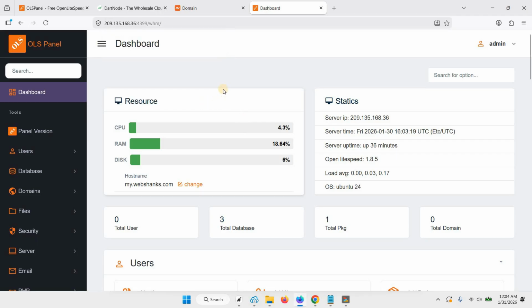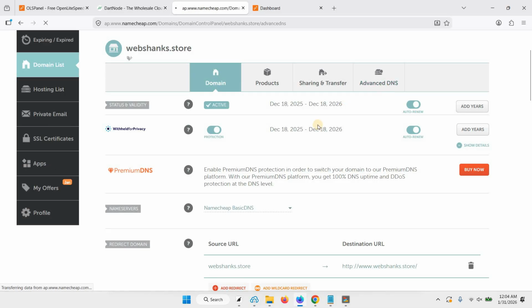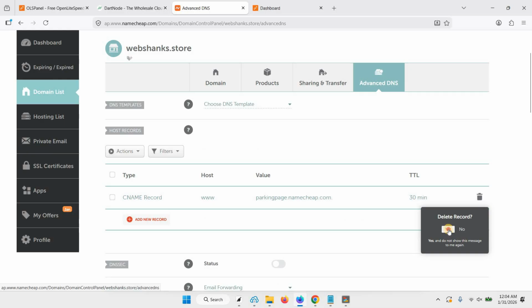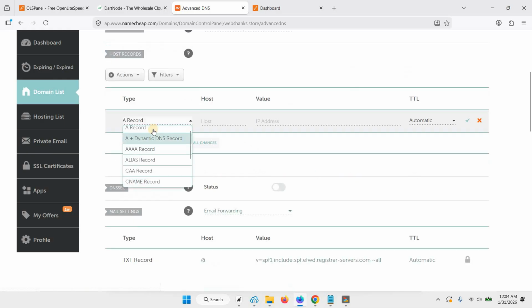First, we will need to add DNS records so that we can access our panel securely, and for our A record on our root domain, let's go to Namecheap. I have bought two domains already, and we will go to Advanced DNS. We will just delete this and this. Okay, so we will add a new record that will be an A record.